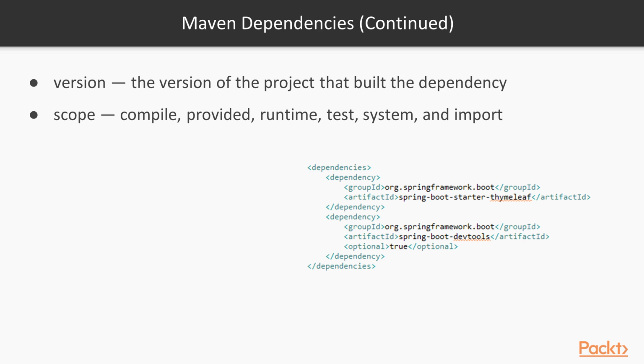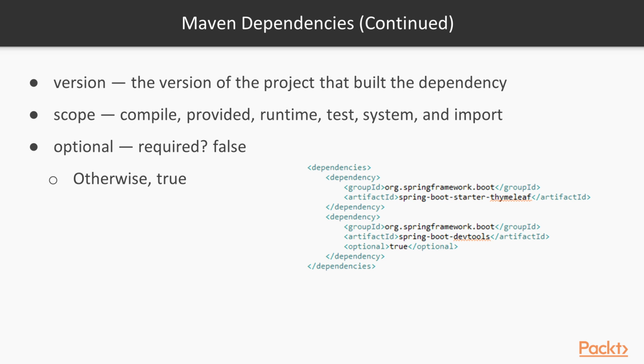Provided means that this dependency will be provided by something else, like the Java runtime. tools.jar is a good example. That's a file that's provided by the Java runtime. We don't need to provide it ourselves because it's just part of the Java API. Runtime means this is a library that's needed to run the file, but not to compile it. Test is something that's only used for testing a file. And then system and import, we're not going to worry too much about. Import is a bit newer, and system is kind of a more specific provided type. It means we're going to provide it instead of some other tool providing it.